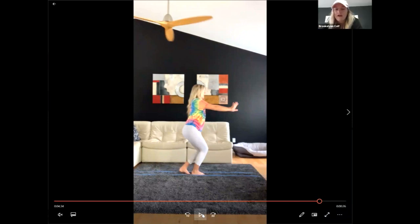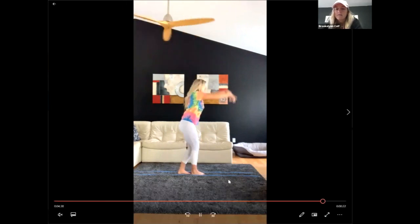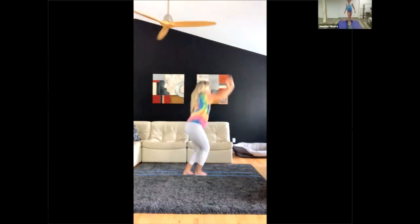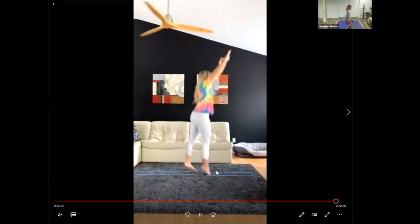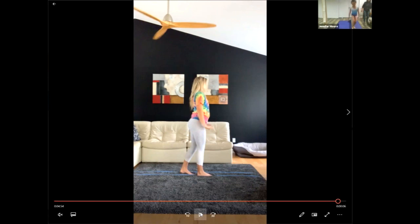After you do 5 tuck jumps, go ahead and do 5 split jumps, just like we did for warm up. But I want us to try to do our split jumps on the beam. That's a straddle jump, but that was a very nice straddle jump. I want you to kick forwards and backwards. Forward and backwards. Kick one leg. There you go. Good job, Courtney.